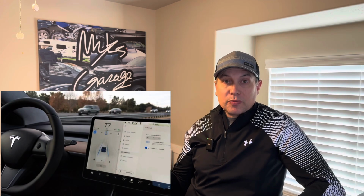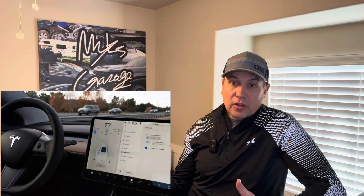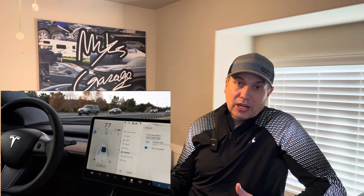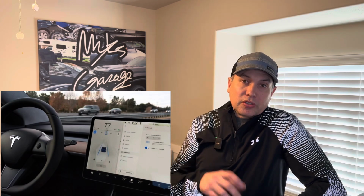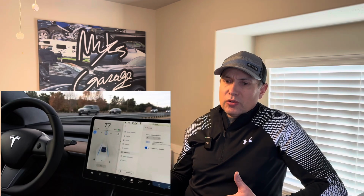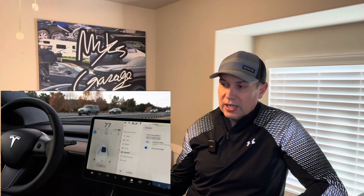Now, I bought that car specifically because it had the FSD. The dealer didn't know that it really had that on there, and so I paid just the regular price for that car. So I was able to transfer FSD and free supercharging to this car, but I was able to spot the full self-driving subscription paid for on this Model 3, and the dealer didn't really know. It was like a Kia dealer, and they got it on trade. They didn't really know what it was.